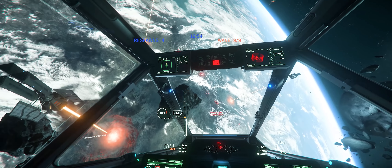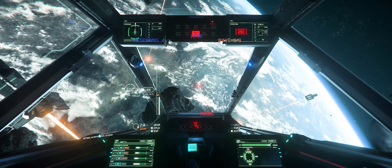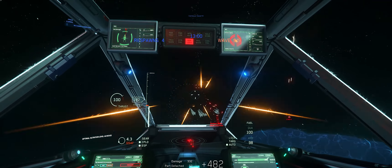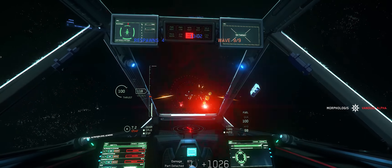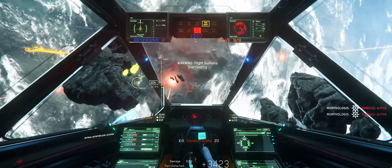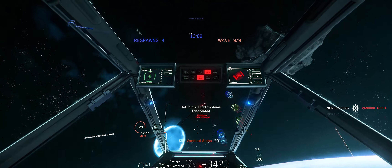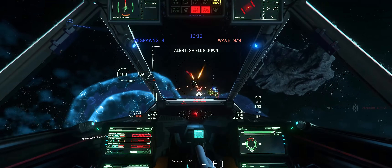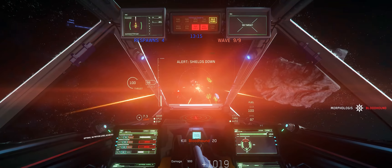Hopefully I don't sound like too much of a massive shill when I say that if you do decide to go with sticks, I would definitely take a look at the MonsterTech mounts. The chair mount solution is way more comfortable in my experience than putting them on your desk. I used to have an old Logitech 3D joystick directly on my desk — that was okay, but sometimes the stick would move around and mess up my movement.